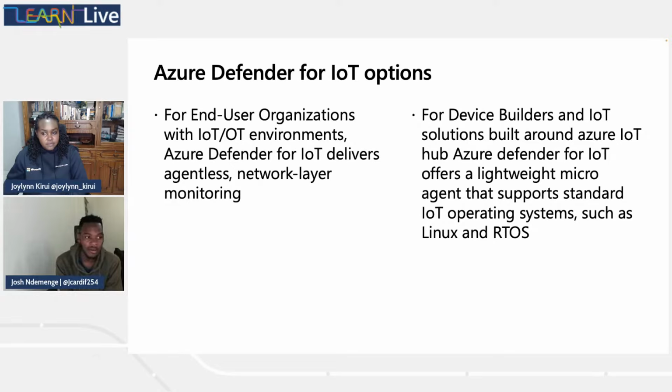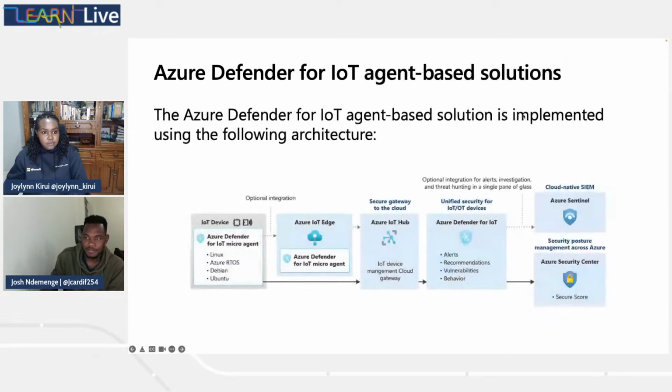And I'll show you a sample architecture for this, and this is what we've been showing you in the previous demo. Now, the agent-based option for Azure Defender for IoT, for device builders and IoT solutions, will include an IoT Hub integration, the device agents, which are optional, the Send Security Message SDK, and also an analytics pipeline.